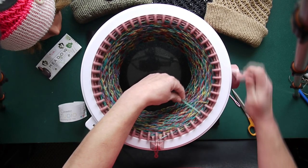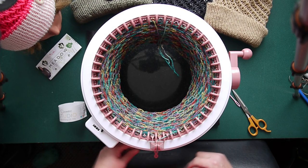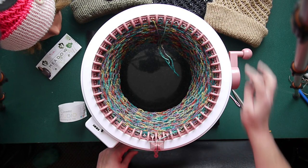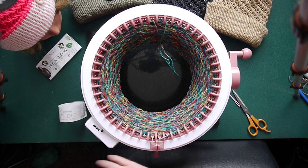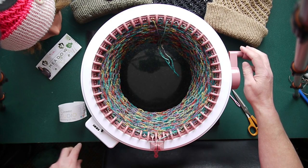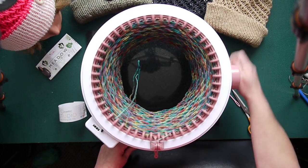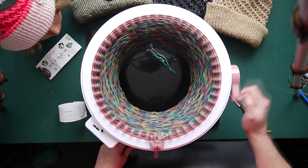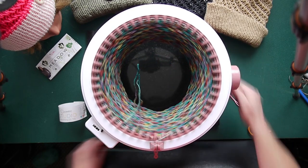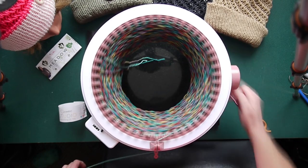Slowly crank around. So now we're going to do 60 rows in the plain colour, which will end up hopefully being the brim and the inside of the beanie. So the clock is at zero, so we're heading now for 60 rows. I'll do a few rows and I'll come back then closer to the end. It will clunk a little bit at first and then it should settle down and just go around nicely. I'll see you when I get closer to 60 rows.